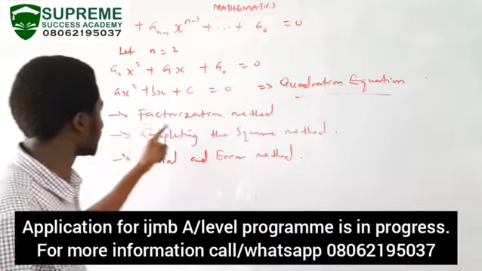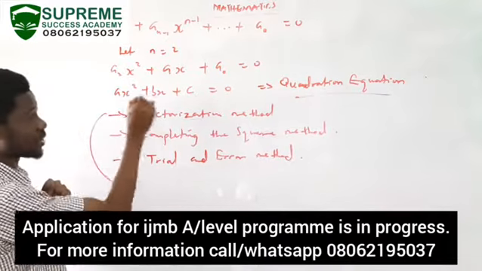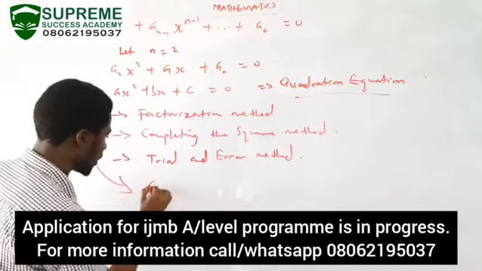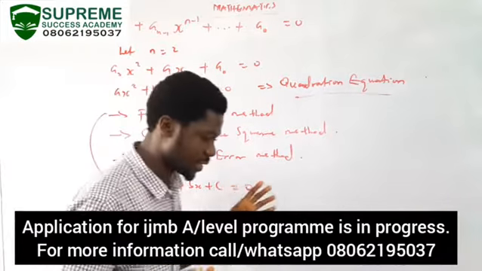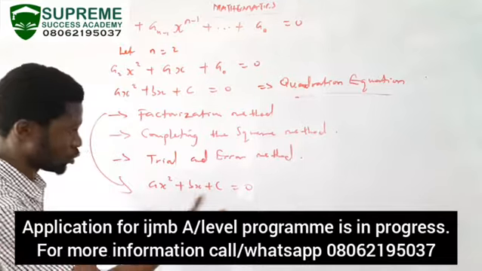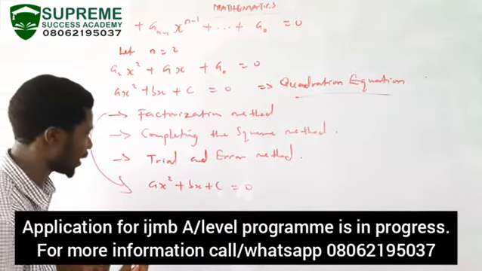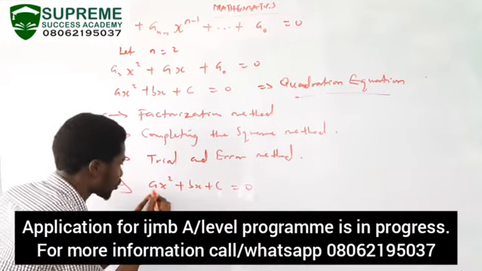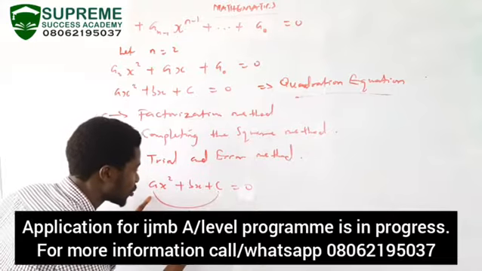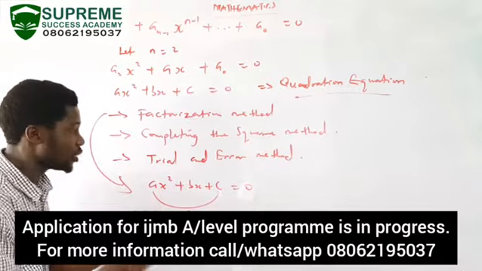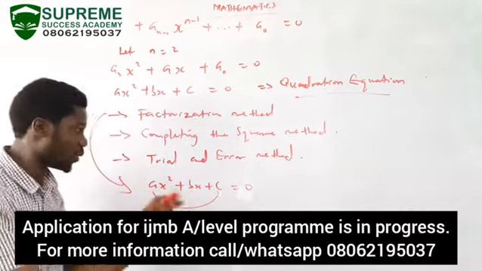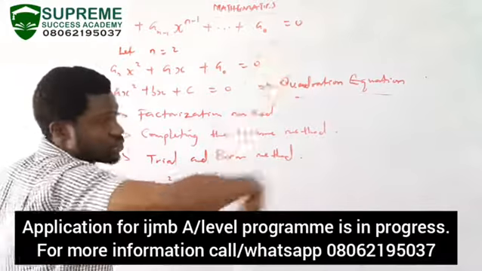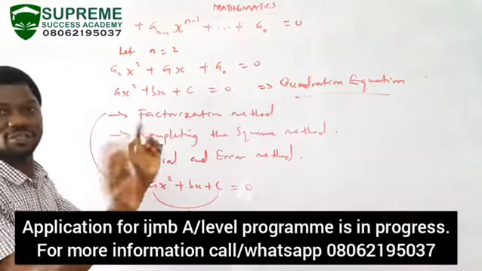In order to justify the first method, which is the factorization method, what's the principle? If I have ax squared plus bx plus c equals 0, our principle here is that we show you some basic concept, then you should be able to apply it. Take the coefficient of x squared and multiply it by c. What are you going to have? ac. You now think of 2 numbers that when you add, you have plus b, and when you multiply, you have ac. And you substitute and you solve. That's factorization. It's no more than that.